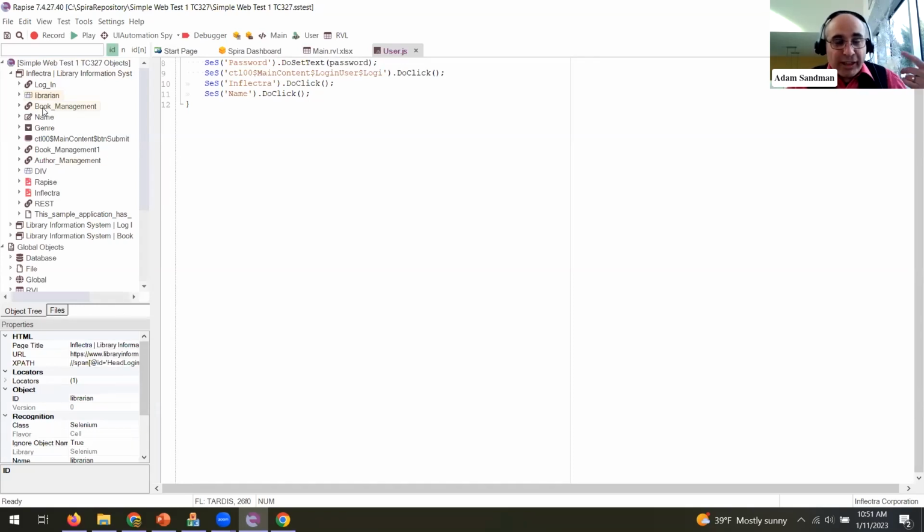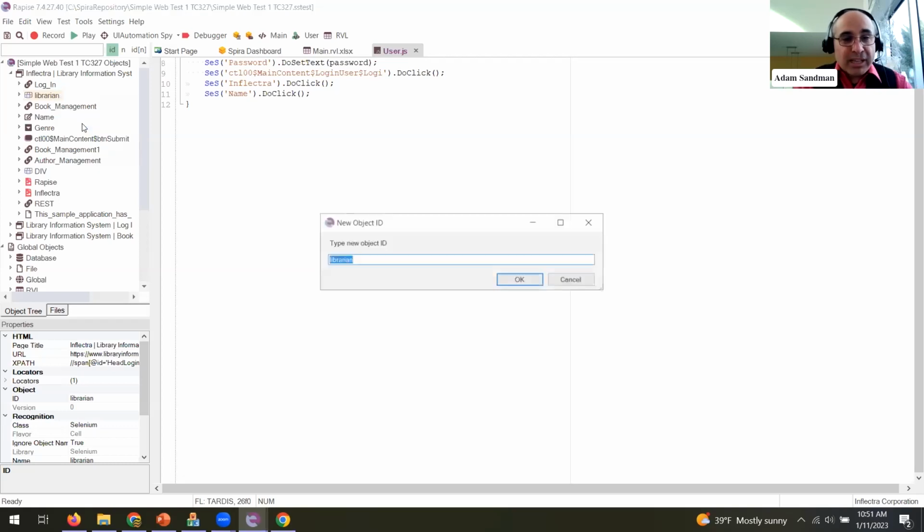If I was to record that twice, and it's the exact same XPath, it would know not to duplicate it. It will just use the same one. If, for example, it was a different login, or there were two different ways of finding the same object and it didn't know it was the same, it might create librarian 1 and librarian 2. It automatically adds a number to make the name unique. But these names are not important. They're not the physical name on the screen.